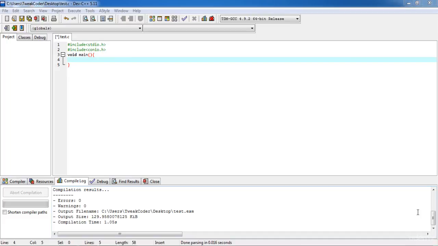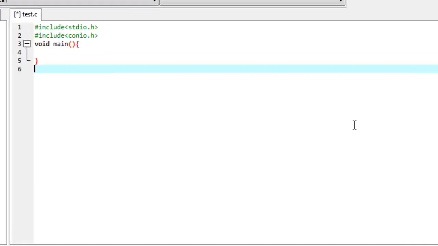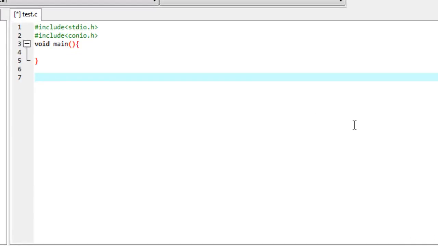Let's see the syntax first. The syntax is: function return type, then star and pointer name, then here you have to write the argument types and a semicolon. So this will be your function declaration.